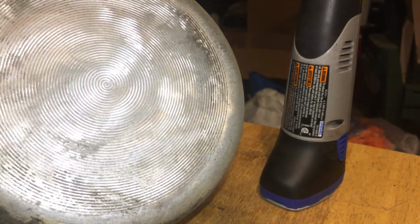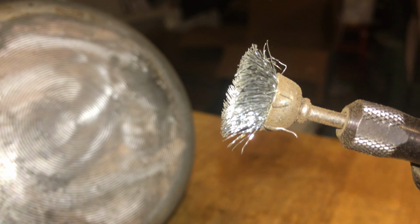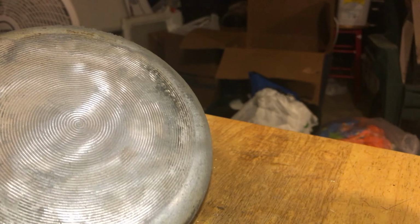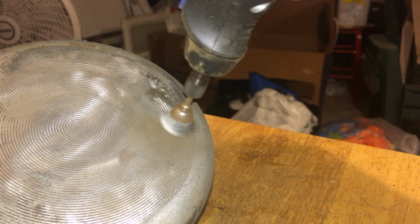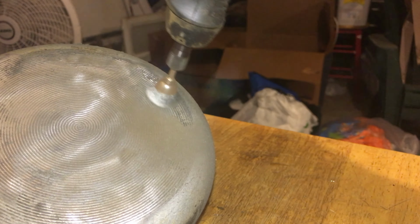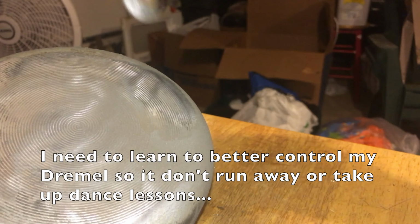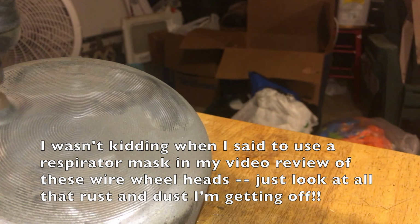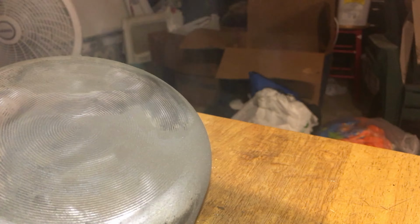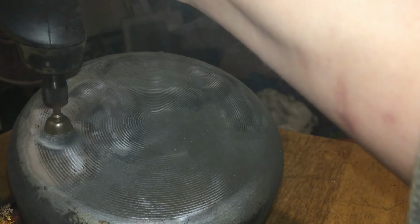Sweet. This thing's looking better already after almost 5 minutes of working with this thing, and I still got plenty of juice left. That's a good thing. I'll sound my work off cam when it should be all on cam.